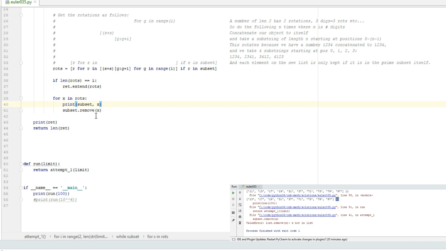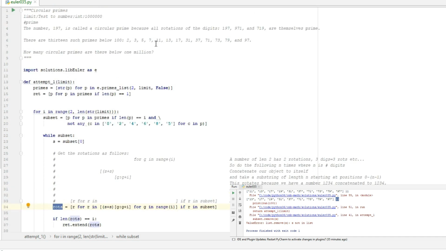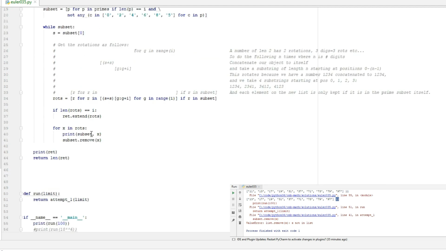Yes, what's happening here is that we rotate 11, which gives us back another 11. Both 11s are on the circular primes list, and if you check, 11 is a valid circular prime, because whether the rotation of the digits doesn't matter, every possible rotation is prime, it's itself, but therefore it's prime. So when we run this code for every rotation, there's 2 rotations and they're both 11, so we are removing one 11 from the subset, which has one 11.